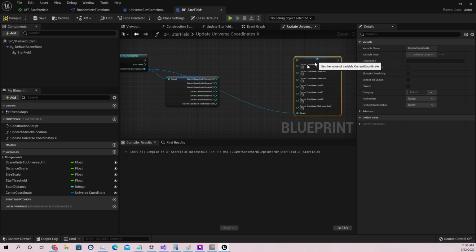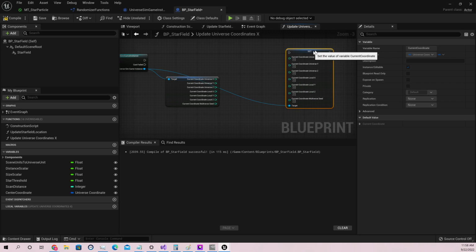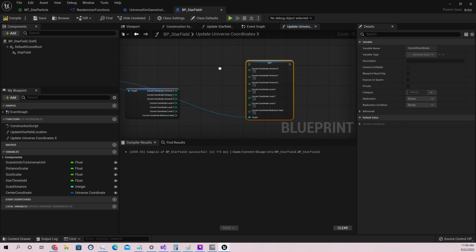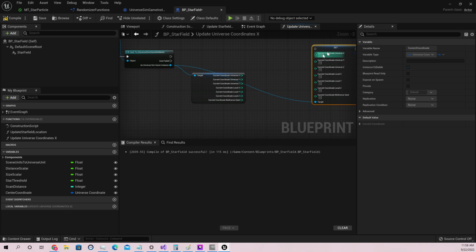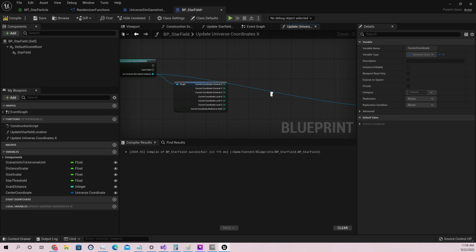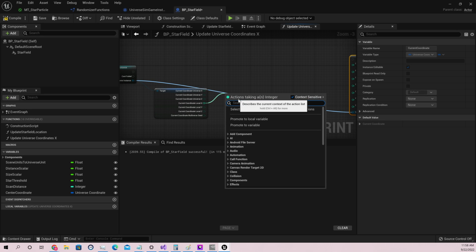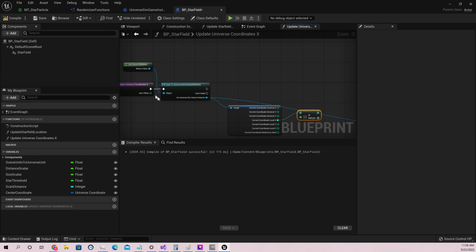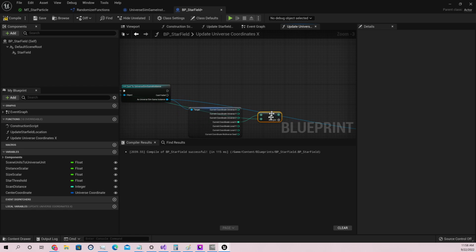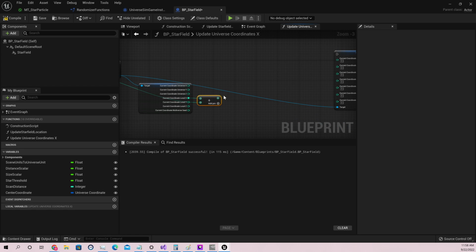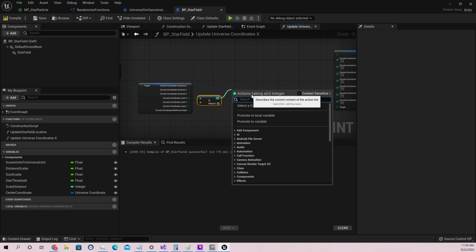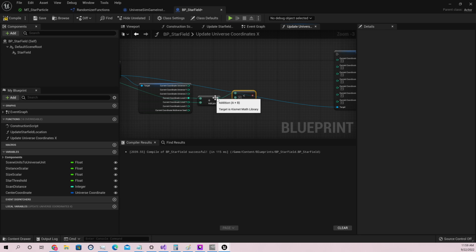Okay. So plus the offset. Then greater than range.